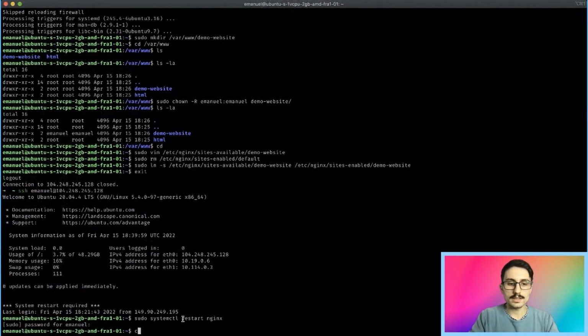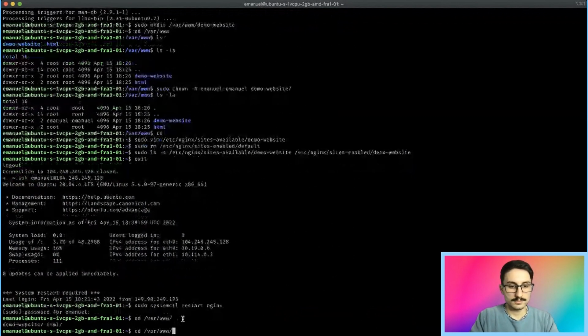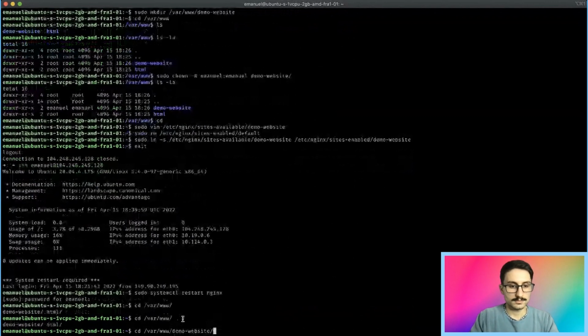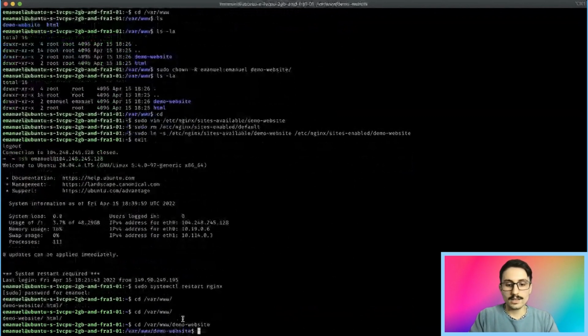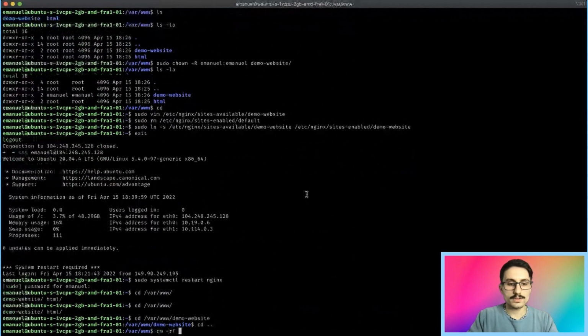So now the next thing that we want to do is we need to go ahead and actually cd into our folder. And then we want to go ahead and clone our website. And I'm going to just go here and copy this thing right over here. And I've actually just realized something. I need to go ahead and first of all remove this folder. So I'm going to use this command.